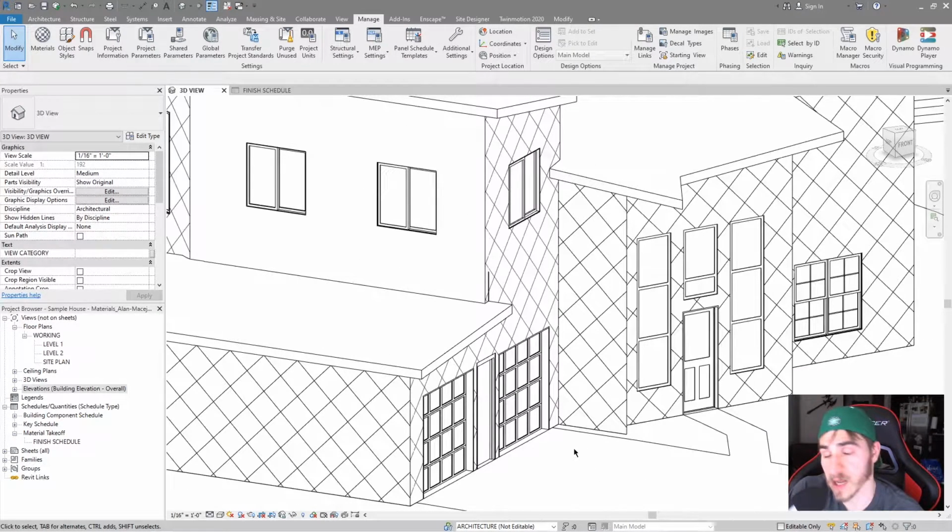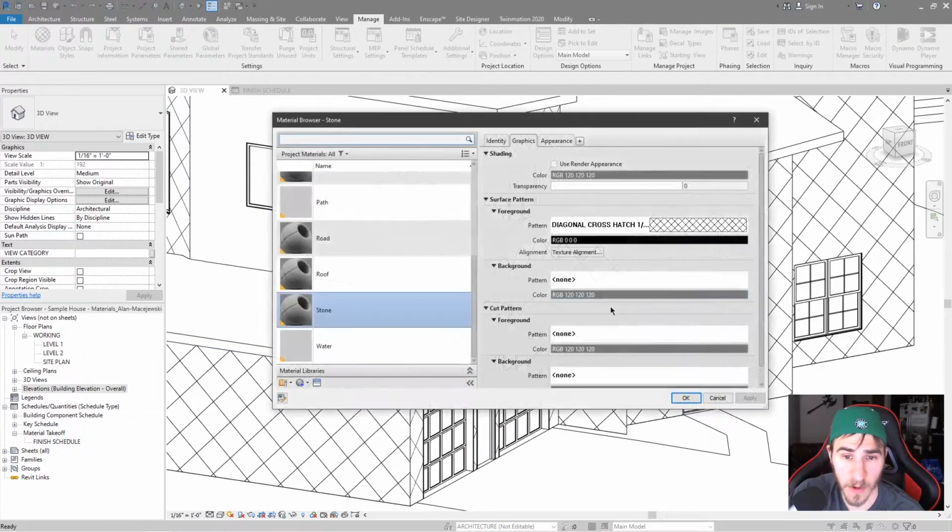And something else that would tell you that it's a drafting pattern is that if you try to move or align any of these joints, or just let's call them lines in the hatch pattern, you can't move them. They're basically stuck where they are. So if I want to align the side of the wall there, I can't do that. Now, that's just with drafting hatch patterns. Now let's look at model hatch patterns and see what we have.